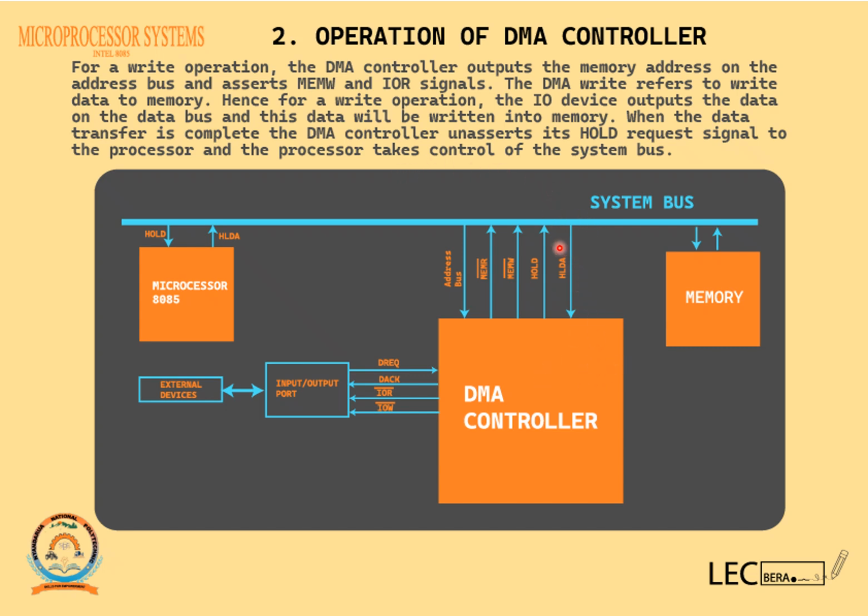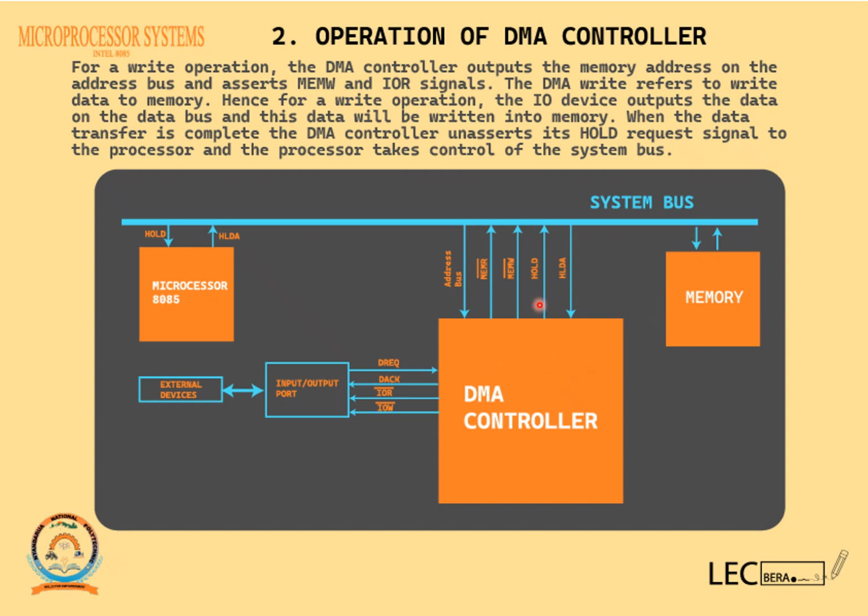Upon the DMA controller receiving the HLDA signal, it will send the DACK signal to the input output devices. This will tell the input output devices to be ready to exchange data. Now, when they are ready to exchange data, let's say I want to transfer data from the external devices to the memory, and we've said that is a write operation. If it's a write operation, then we need two signals to be used. The first signal is to read data from the external devices, and for me to read that data, I will have to assert this signal low: input output read low.